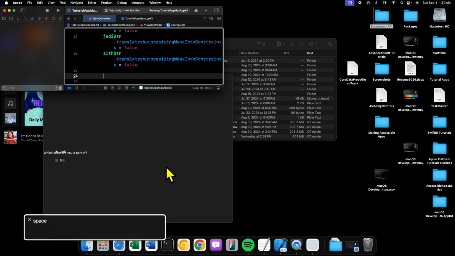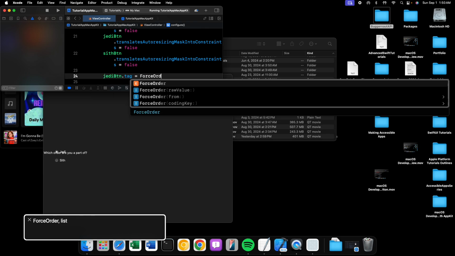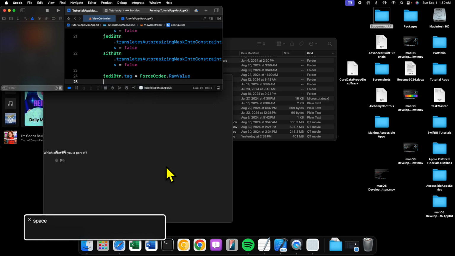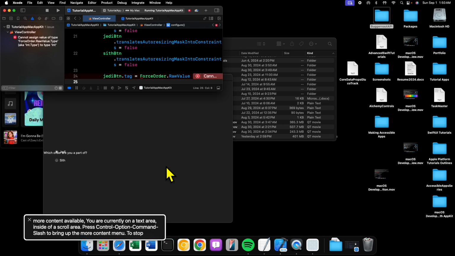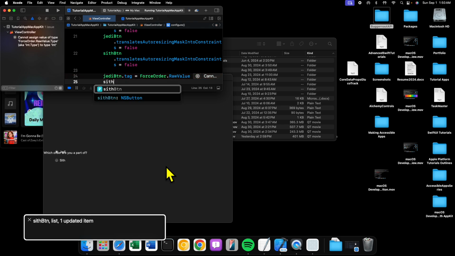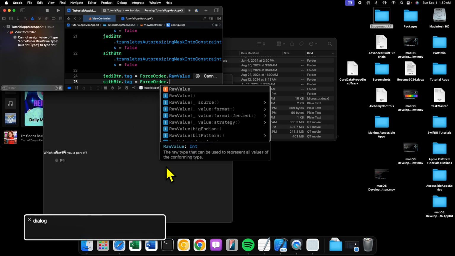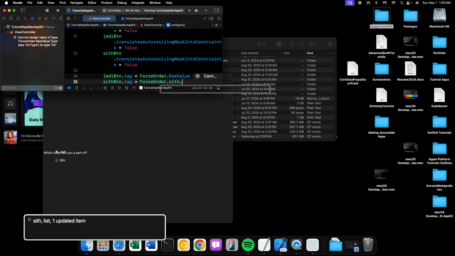So to do this, we need to set the tag property. So it'll be something like this: jediBtn.tag = ForceOrder.raw value. And then again, we can do the same thing for our Sith radio button. sithBtn.tag = ForceOrder.sith.rawValue.